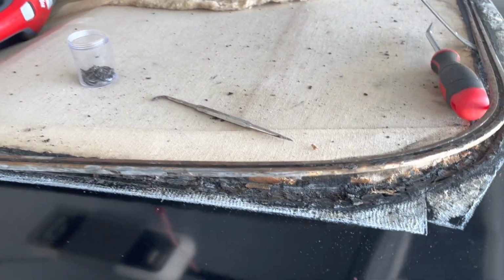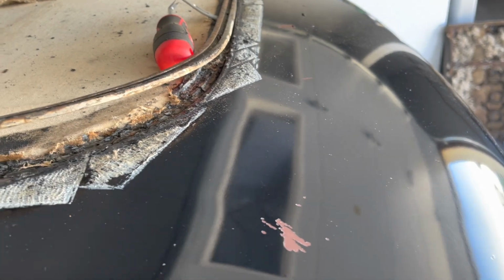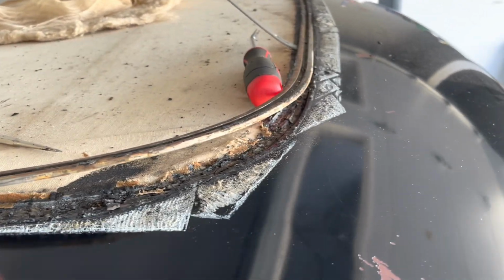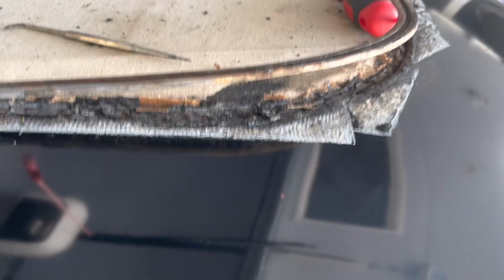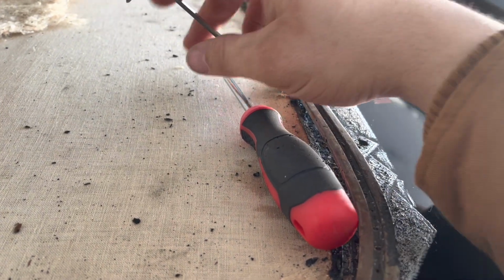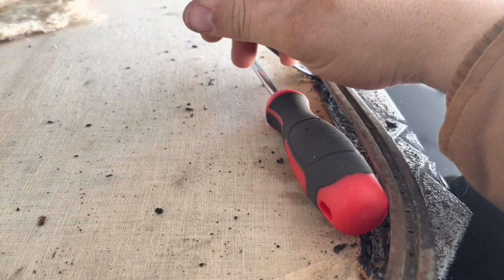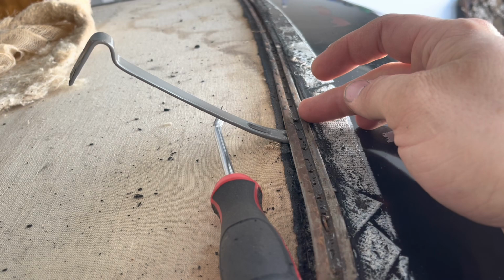It hasn't been bad once you get the knack of what you're doing, and just being careful. I've got my little vacuum here. Obviously it needs to be repainted on top anyway, but at the same time, you don't want to make things worse, right? I just kind of lift up a little bit. Of course, I'm supporting the other end with my other hand, and you can see the tack head just starting to lift out of there.